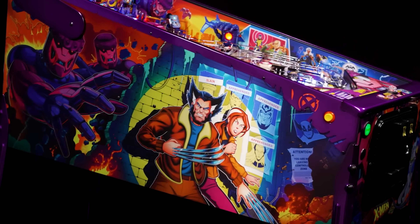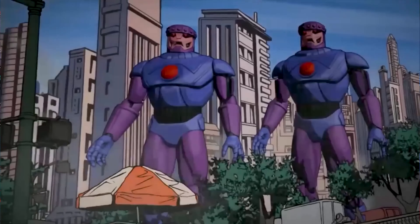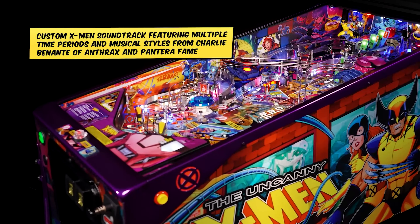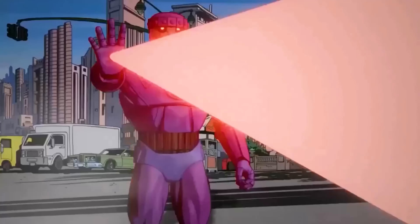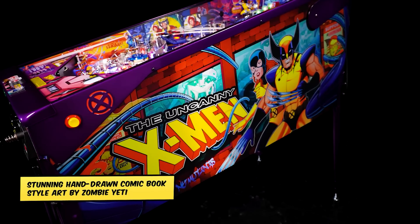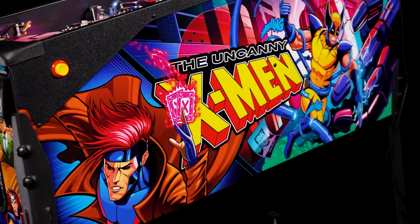Even people who didn't like the theme still looked at the design and went, 'could be fun' or 'it's different.' Different could be a good thing or a bad thing. The reason we're excited about it being different is that for such a long time we've had the traditional machine with the Italian bottom — the bottom third of the playfield where your flipper bats, in-lanes, and out-lanes are. This game has changed that.